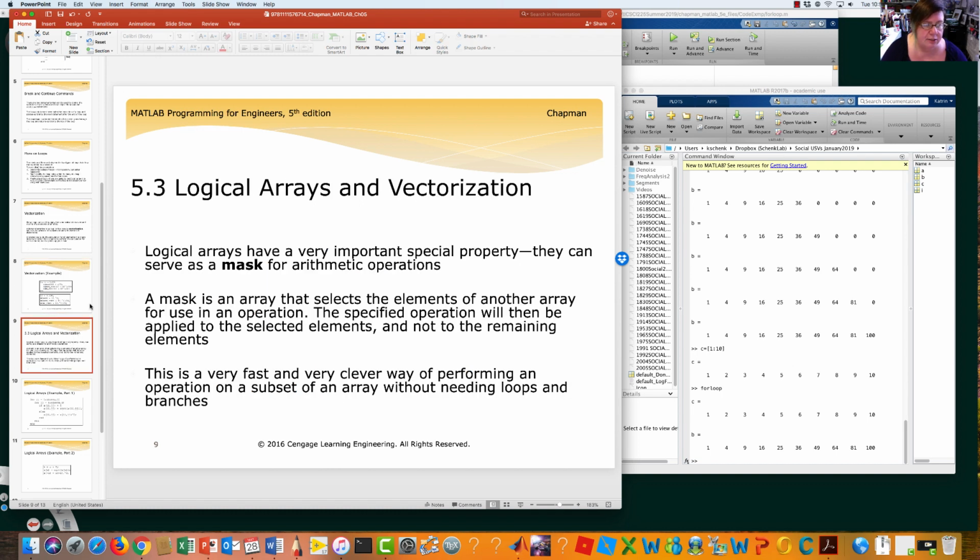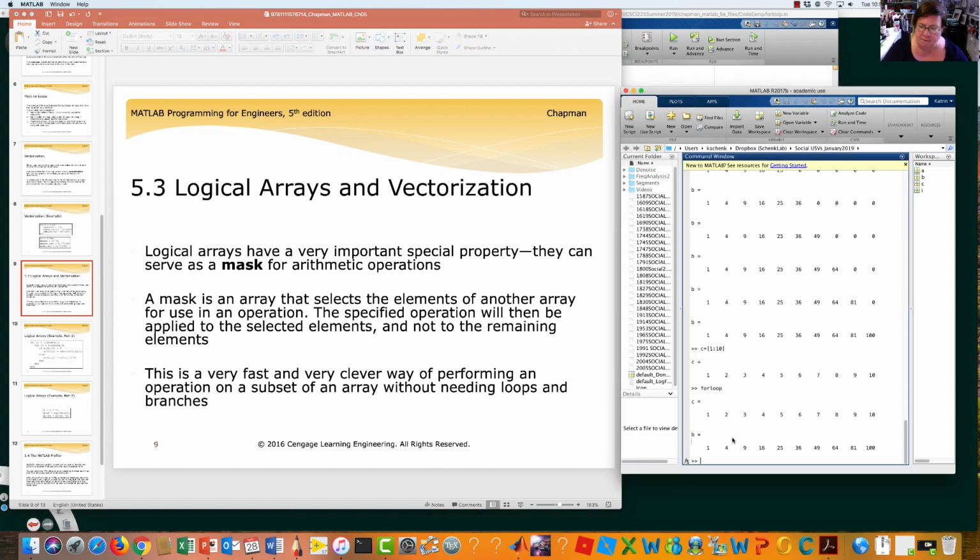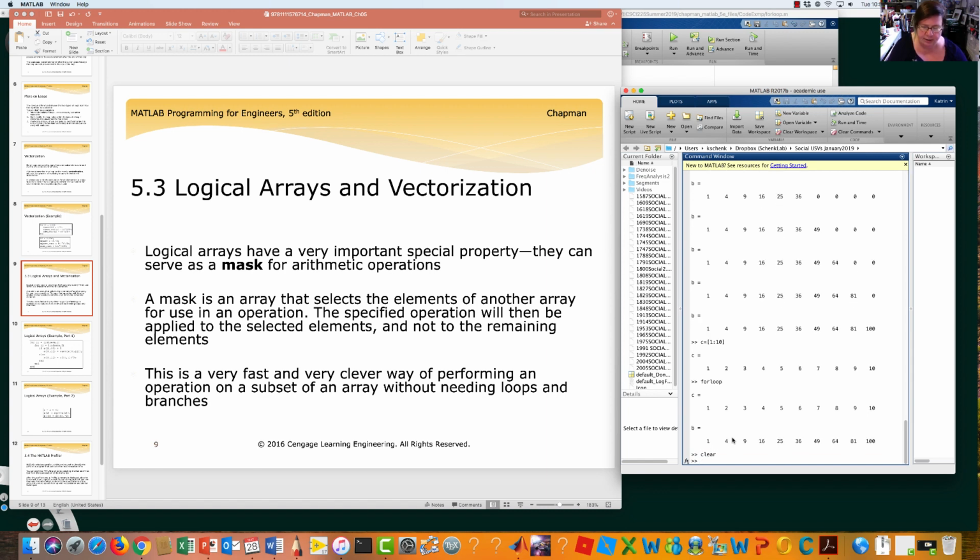Okay, let's look at something called logical arrays, and I really like this. I use this kind of thing a lot, not exactly in this way, but very similar to this way. Logical arrays are a really cool thing. So let me show you. Let's say I have a vector, and I'm just going to clear everything right now because I don't want anything interfering with anything. So now all variables are cleared. Notice there's no variables over here, right? Because I just cleared them.